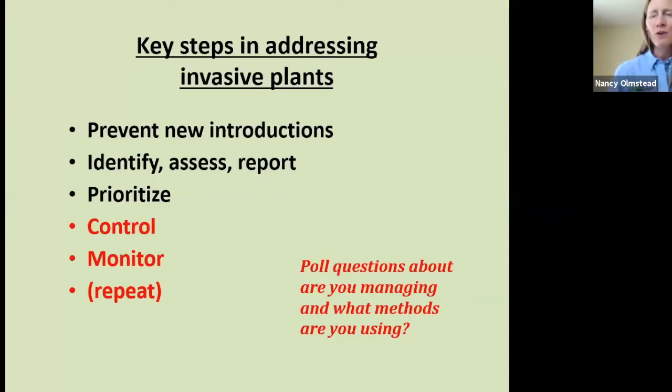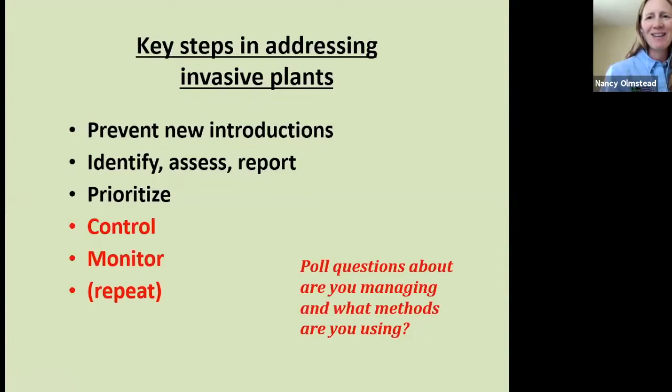So if you're currently managing invasive plants, what methods are you using? And you can choose more than one. And of course, if you're not currently managing invasive plants, you can simply not answer this poll question. So it looks like we have about 83 participants, and only about 80% of those said that they were managing. So if we do some quick math, we should have about 64 or so people who might respond to this poll. So we're almost there. It looks like 59 people have responded, or maybe I didn't do my math quite right. We're pretty close. Yep, there we go. Where's number 62, 63, and 64?